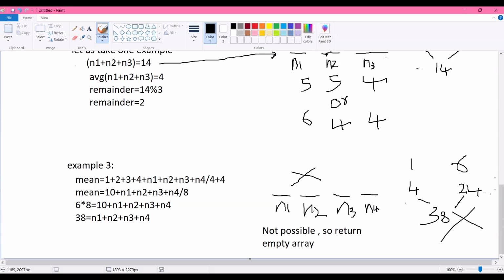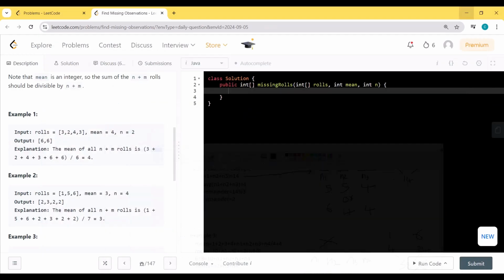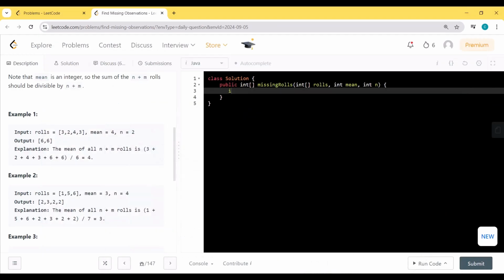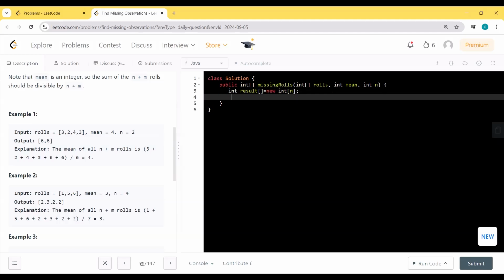Through this analysis we got a clear idea of how to solve this problem. Now we'll go and code the same in Java. First we have to initialize the resultant array with the length of the missing value array as n, and we'll find the total sum, which is mean into m plus n, rolls dot length plus n.